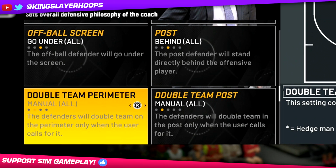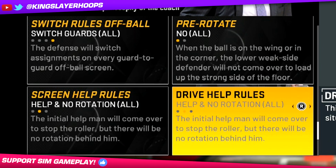Next few settings. Off-ball screens, again, I want to go under. Force guys to make shots, okay? Don't let guys drive. Double team post, I'm going to go manual. If I'm going to double team somebody, I want to control that. And then finally here, switch rules off ball. I'm going to switch guards. Definitely want to do that. Pre-rotate, we're not going to pre-rotate. And then screen help rules and drive help rules, I'm going to keep on help and no rotation. Okay, so those are the default settings.